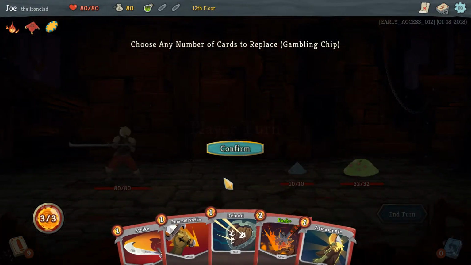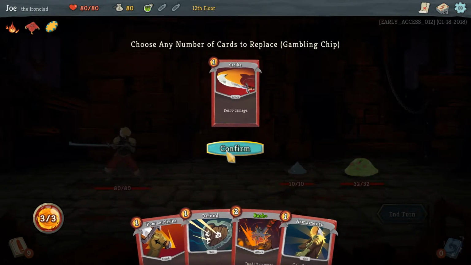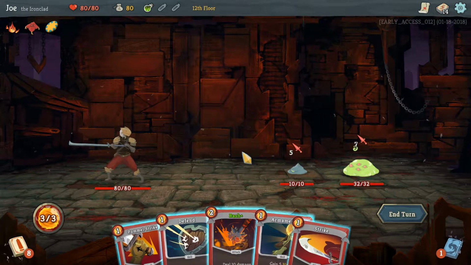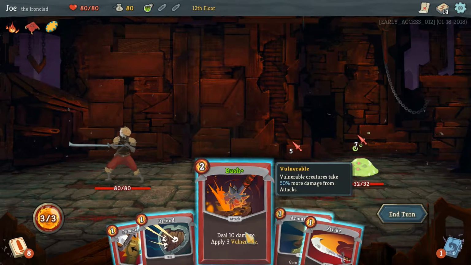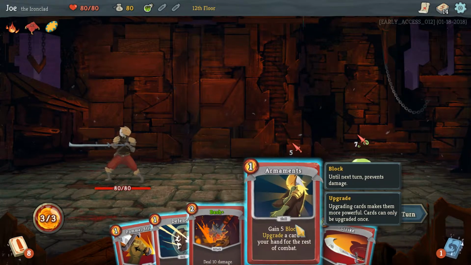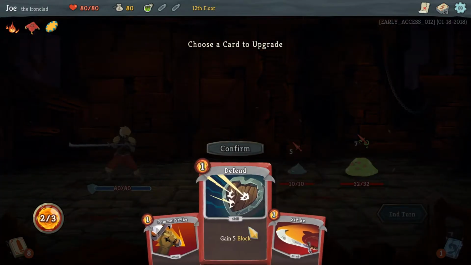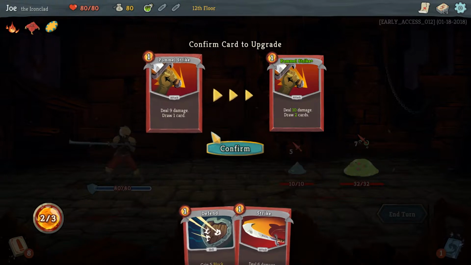Alright. 2 enemies. Choose any number of cards to replace. I think I'll replace the Strike with another Strike, of course. My Bash has been permanently upgraded. Tell you what, let's do this. I'll upgrade my Pommel Strike.